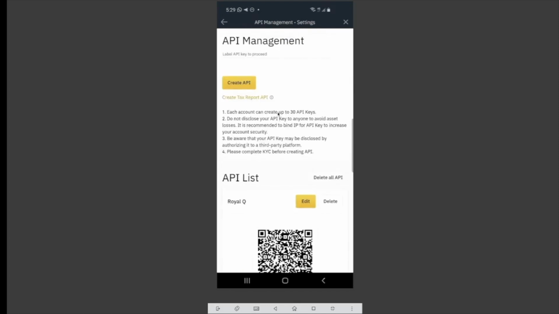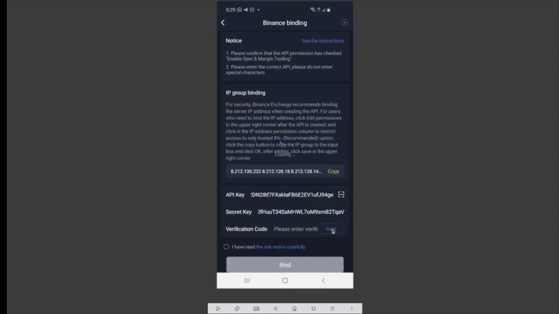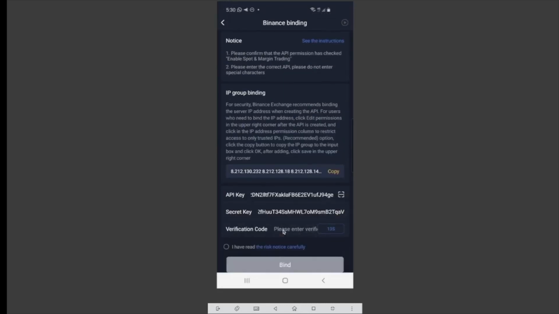You then go back to your Royal Q, click on send to get a verification code that will be sent to the email address that you signed up with Royal Q, and paste that code into the box here that's been provided, or you can type it in.